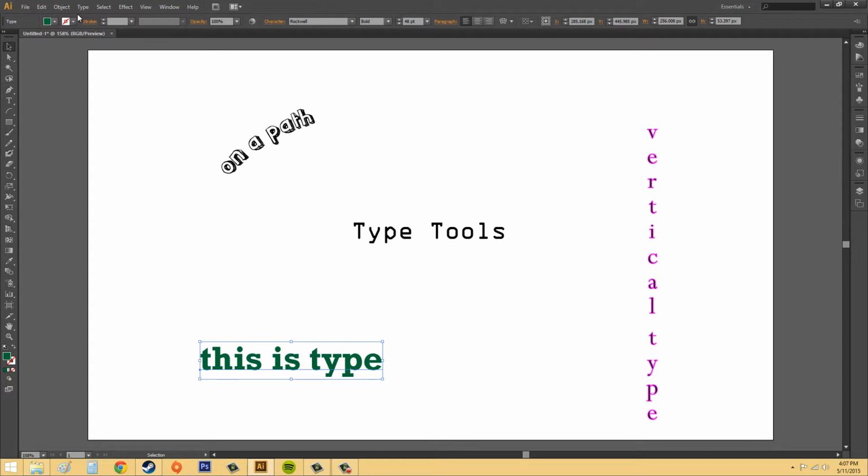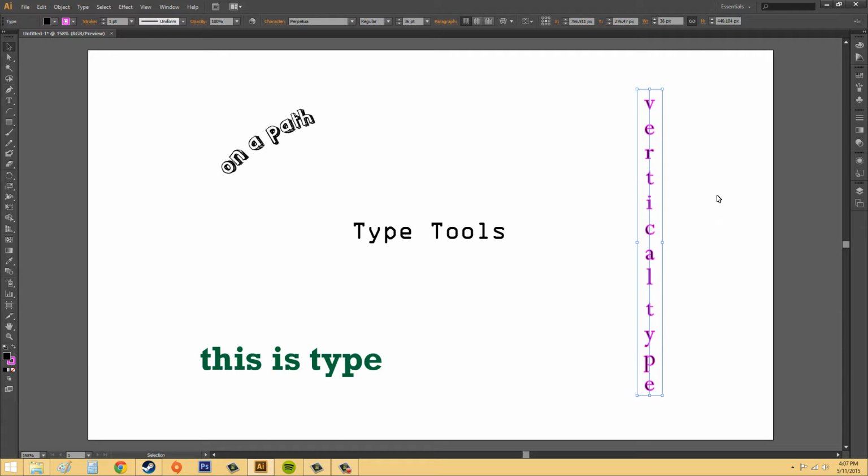And then the stroke is right next to it. So if I click on this one here, we've got a pink stroke with a stroke weight of 1, and we've got a uniform width profile. Now, if you don't remember what any of this stuff means, be sure to check out the previous tutorials, where I went over stroke and color and all that kind of stuff. Just go ahead and refresh if you need to, or go back and check those out if you don't understand what's going on.